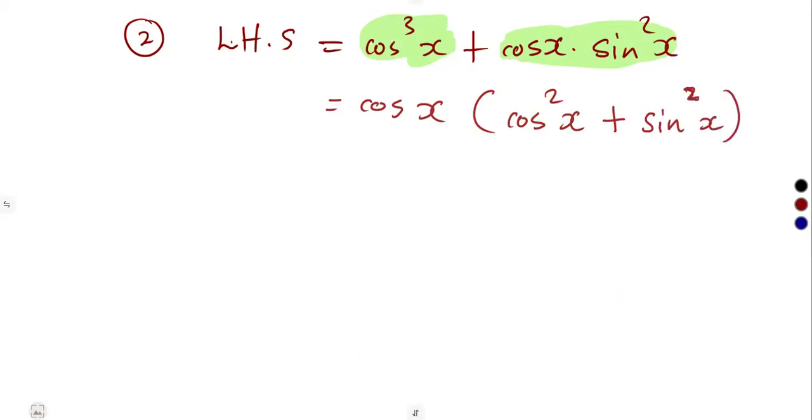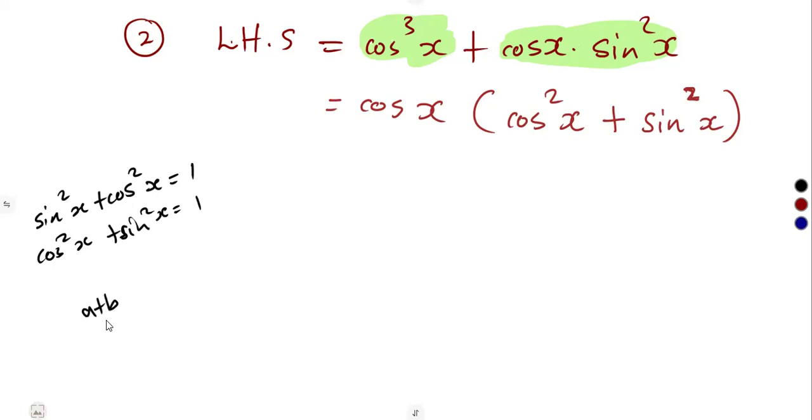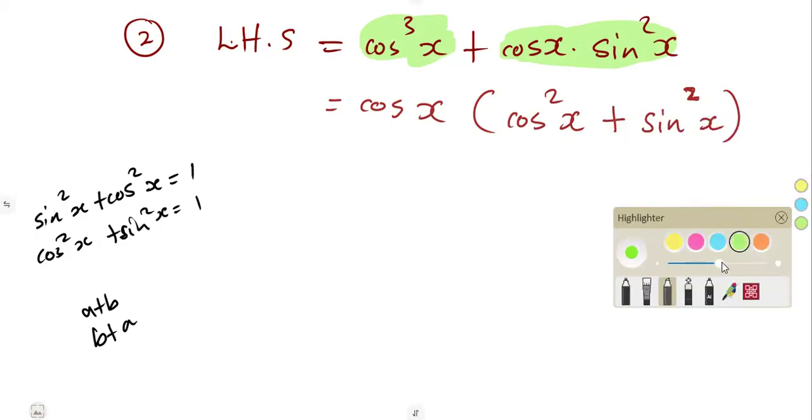This is it. Guys, if you said the sine squared of x plus the cos squared of x is equal to 1, is it different when I say the cos squared of x plus the sine squared of x is equal to 1? It's not different. A plus B, B plus A, I haven't changed anything here. It is the same thing, guys.